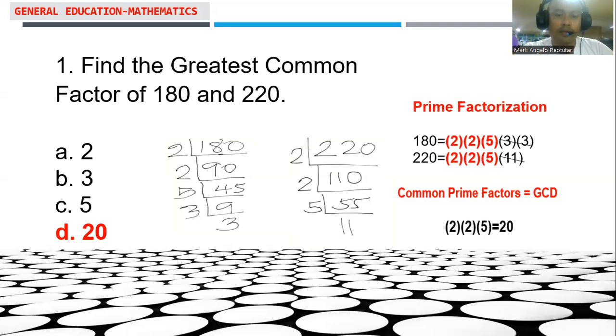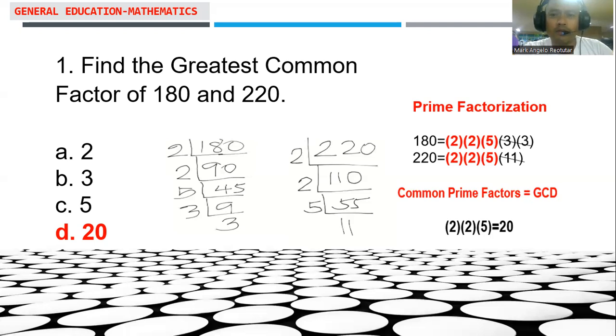But before we find the greatest common factor of 180 and 220, let's look into a very important process that may help you find the value of this problem. This is what we call the prime factorization process. So what is this prime factorization process? It is a process of looking for prime factors of numbers, so that if you multiply these numbers, it will give you a product which is that number itself. So what are prime numbers? These are numbers having only a factor of 1 and itself.